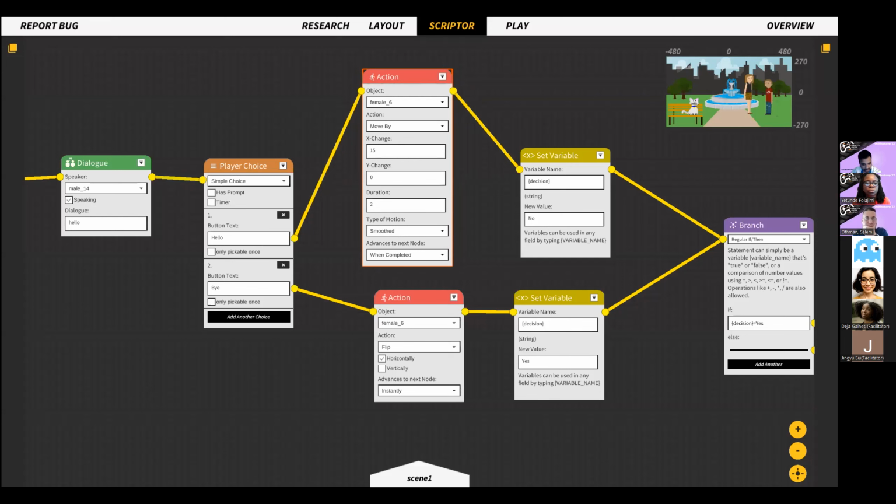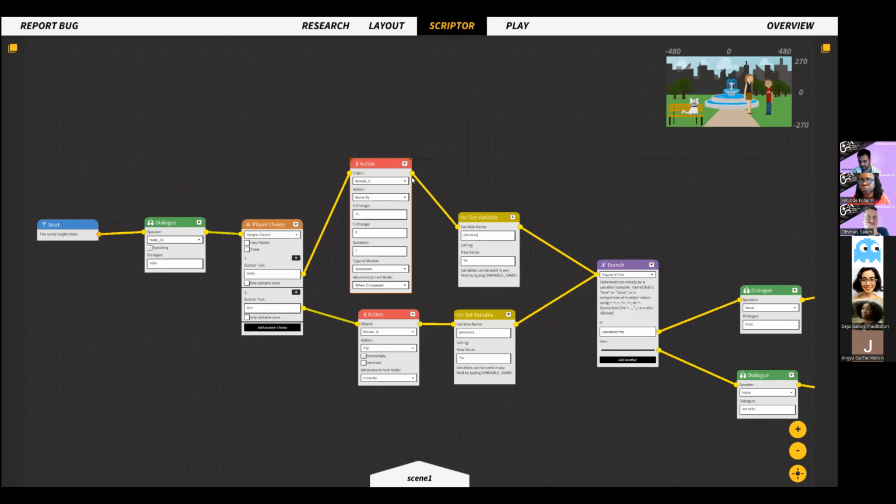So action is the node that you need if you want something physically changing to a character or asset in the game. I think Faye just shared a link to tutorial videos for Studycrafter in the chat. That's a very helpful tool. Feel free to look at different videos to learn about what nodes do. Each node has their own capabilities, but action is the one you want for physical changes to the game.